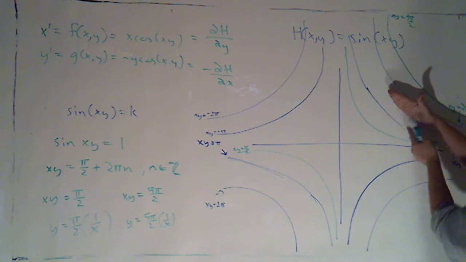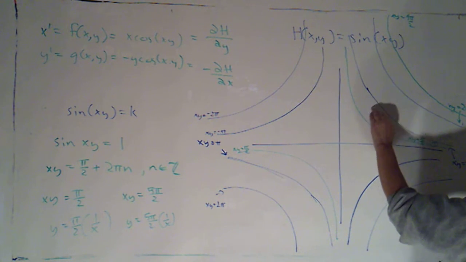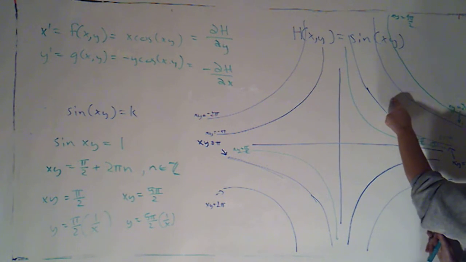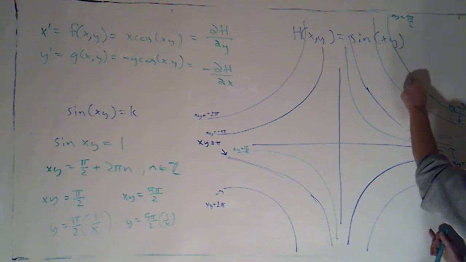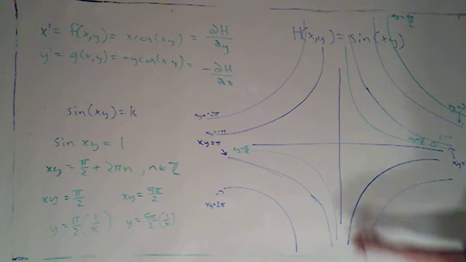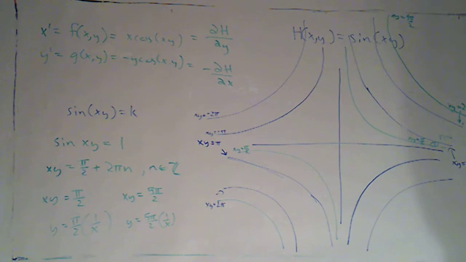in between. That's because sine goes from 0 to 1 to 0. In between these two zeros, I'm going to have a low value of -1, then back to 0, then to 1. So I can sort of see the pattern that I'm getting here. So over here, I will have another level curve there.